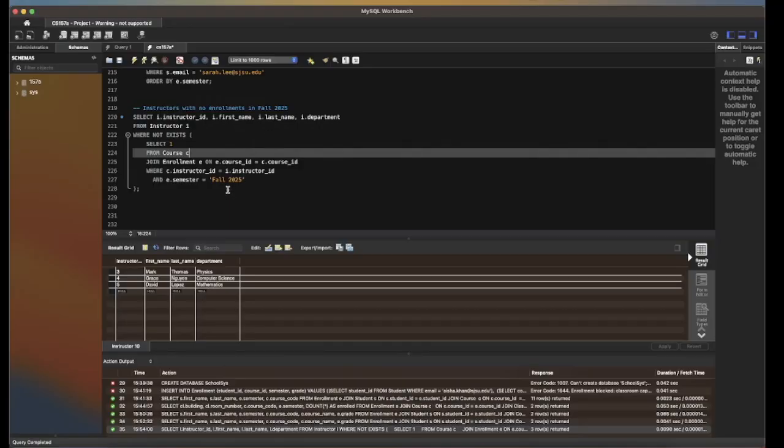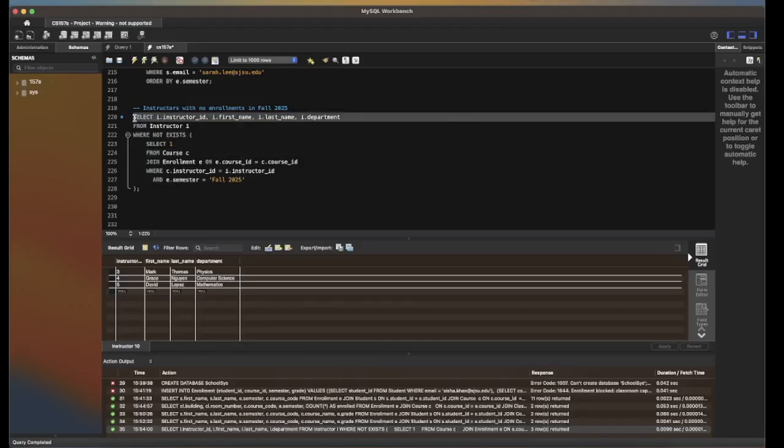Hey everyone, my name is Justin, and I'll be going over this query right here. So basically, we want to select the instructor ID, the first name, the last name, and the department from the instructor's table, and we want to check that it doesn't exist in the table first.